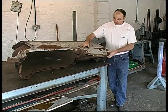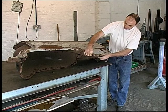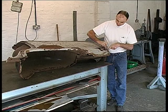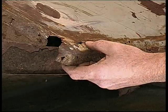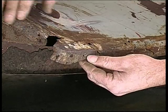I'm now going to show you double curvature repair. I'm going to repair the lower section of this, which as you can see is rotted away. There's a great big chunk missing there, and it's corroded basically along there, so I shall make a new section for that. This is a piece that's actually fallen out of there, and I shall obviously have to take that into account when I make the new section.